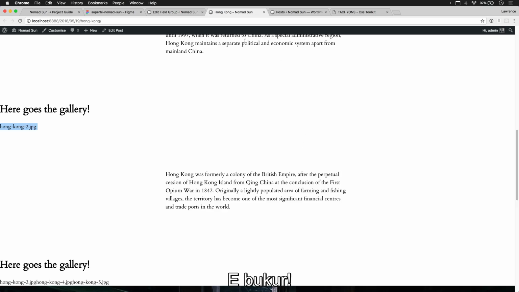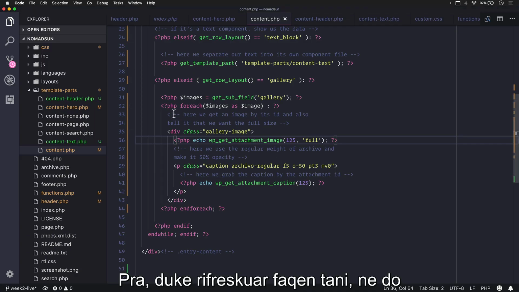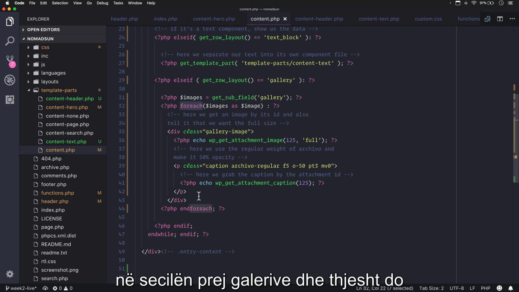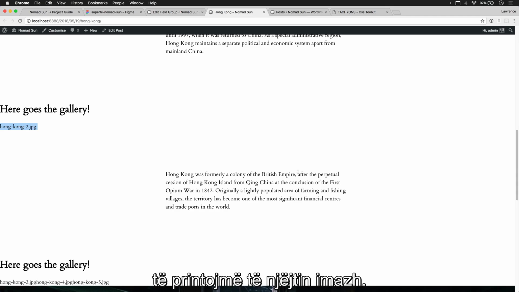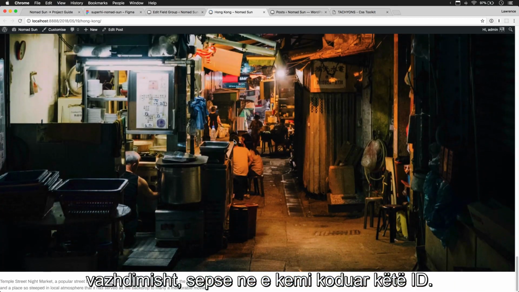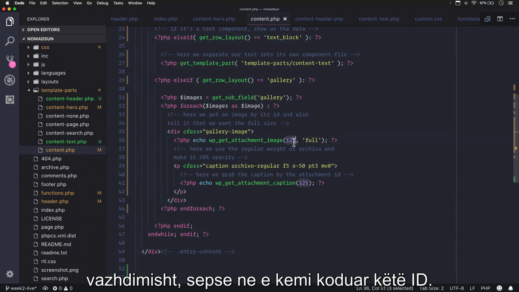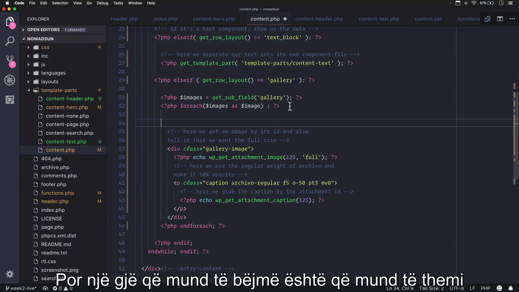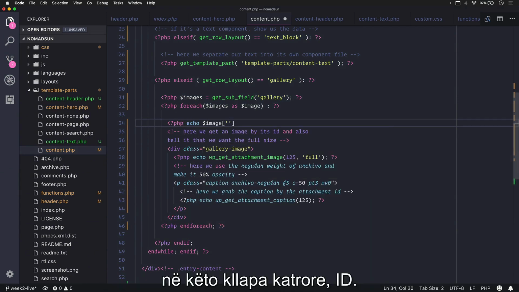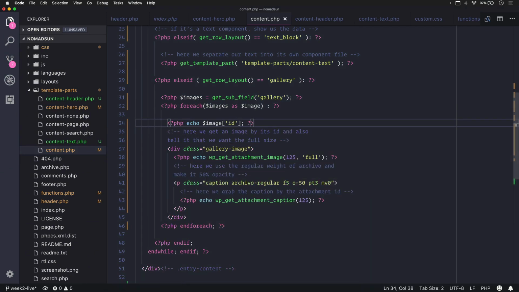Cool. So refreshing the page now, we're going to loop through all of our images in each of the galleries, and we're just going to print out this same image. What we'll get is the same image over and over again because we've hard-coded this ID. But one thing we can do is we can say PHP echo and then image, and then in these square brackets ID.